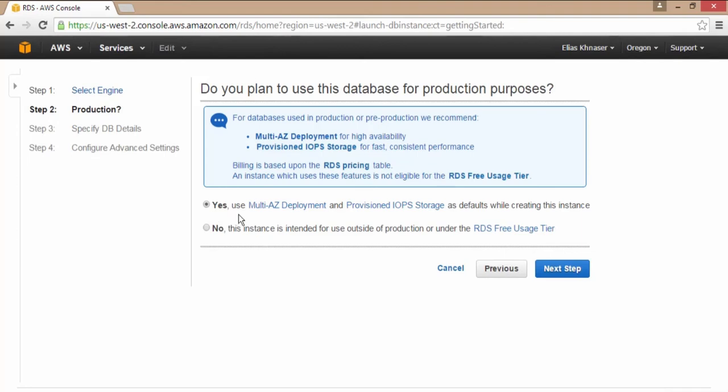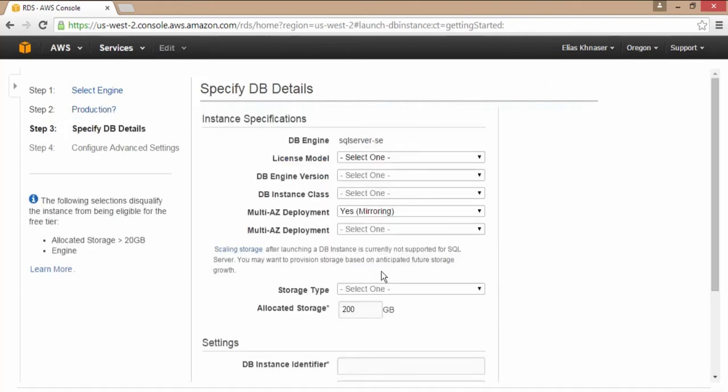So I'm going to go ahead and select yes for multiple availability zones. I'm going to go ahead and click on next. And this is where you get to the point where now you're configuring your database. Now, again, continue to compare that with how long it would have taken us if we were doing this on our own to get to the configuration part, right? So the database engine is selected already. This is based on previous options that we've made.